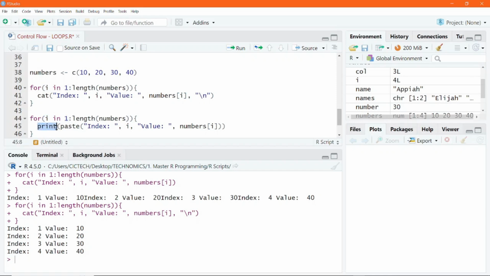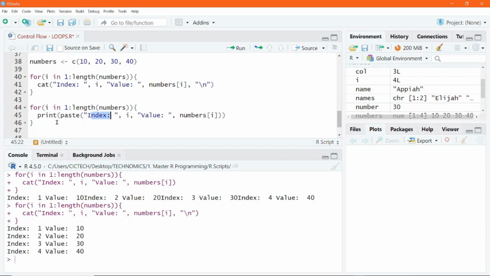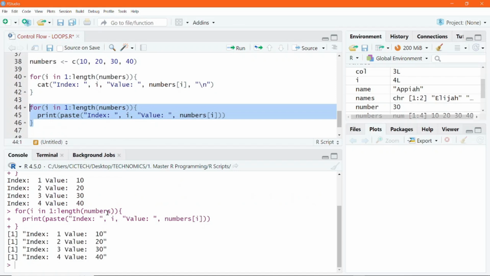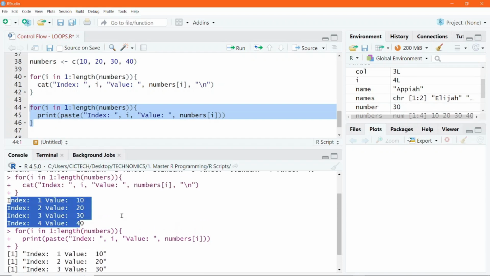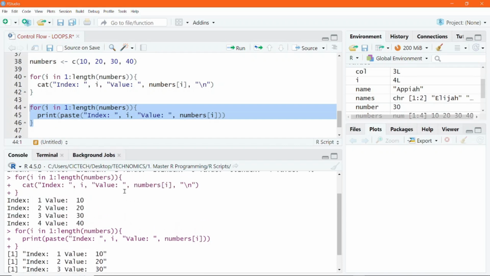If you don't bring the print function, nothing is going to get printed for you. So we have index i value, everything is going to be the same, but this time we just change the function to paste. And then if we go ahead and run this, we now get index 1 value 10, index 2 value 20, and so on. But this time you can see that they are put in quotes. And if that's something that you don't like and you want just the raw text itself, use the cat function. We explained this in a video before.